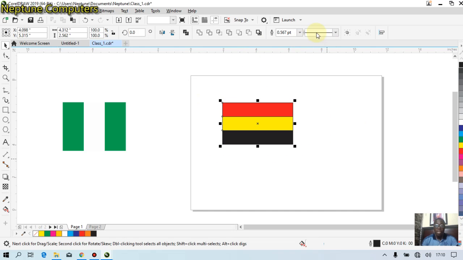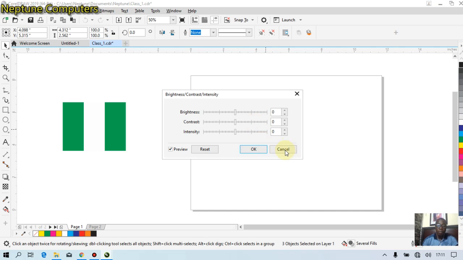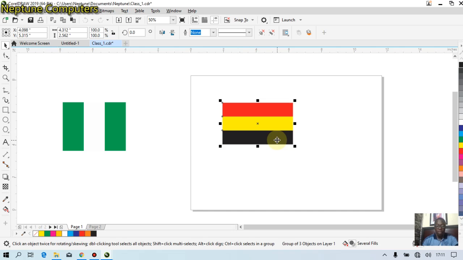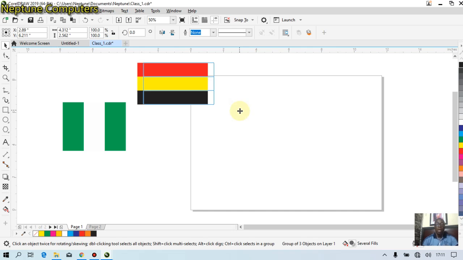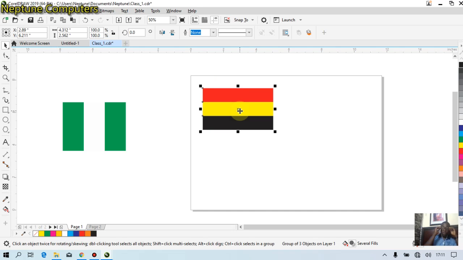You can select all this together and come down here and right click. So I'm not going to have any line for this. The same thing too, I can select all this together and hit my Ctrl G to make it one, so that I can move it easily across and place it at this end. So this is the first thing we're going to do now.